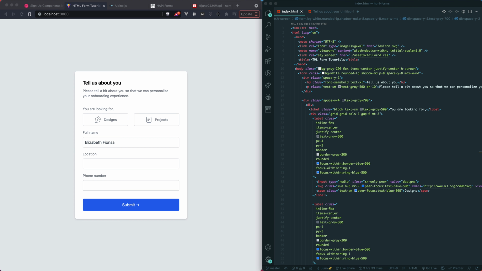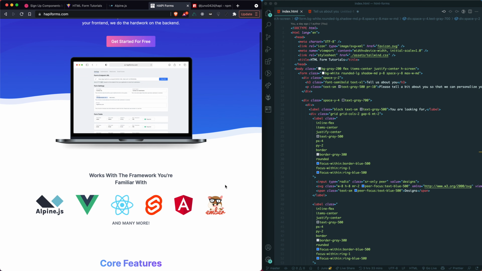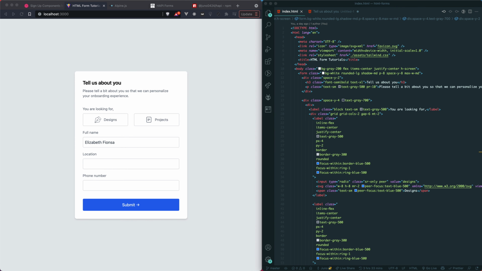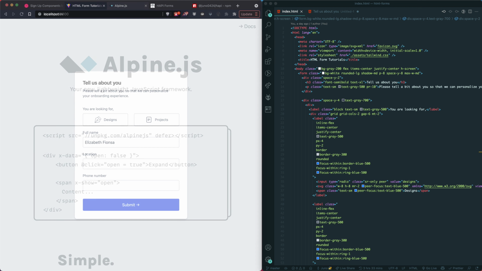This video is highly recommended for those who are new to HTML or who want a website to collect information by making the form work without building a backend. The tools we are going to use are Alpine JS, HAPI Forms and the HAPI Forms plugin. HAPI Forms is a service that makes a form work without having to build a backend at all. Check out the link in the description below about HAPI Forms. You can sign up for a free account and use it for free forever. You can also upgrade to Pro when you need it.